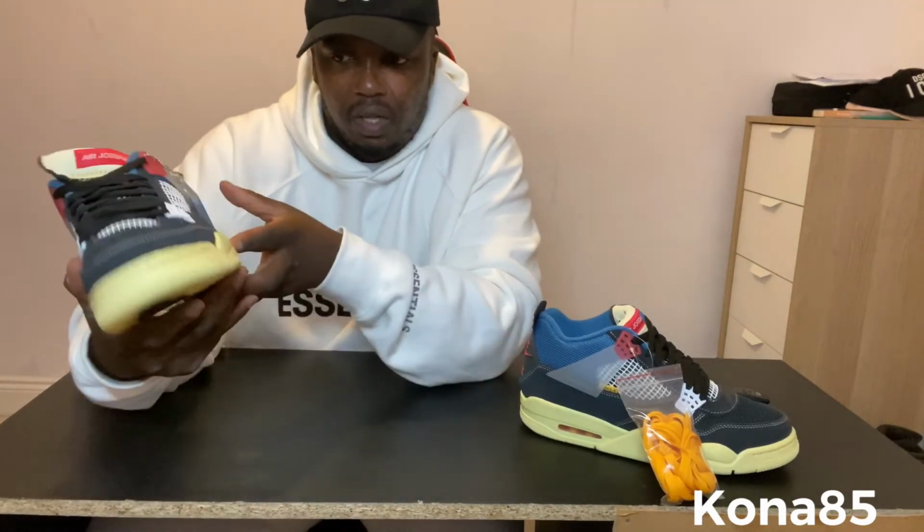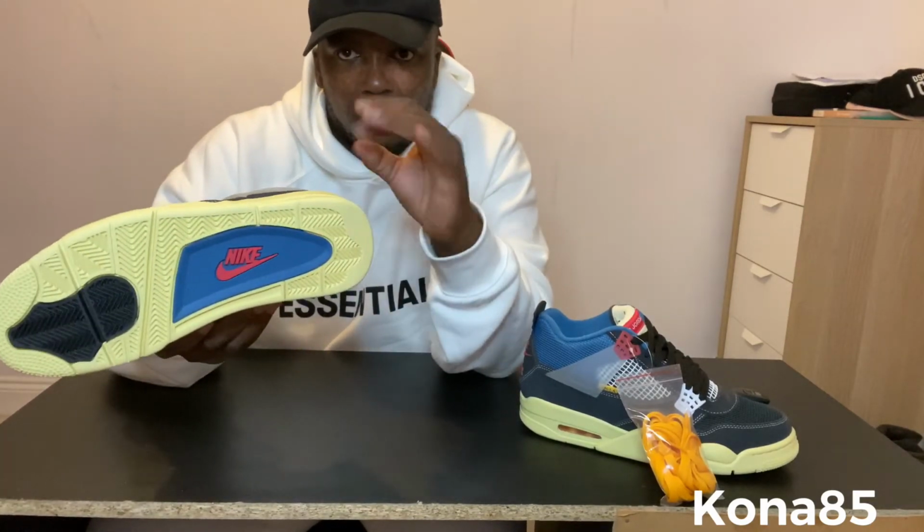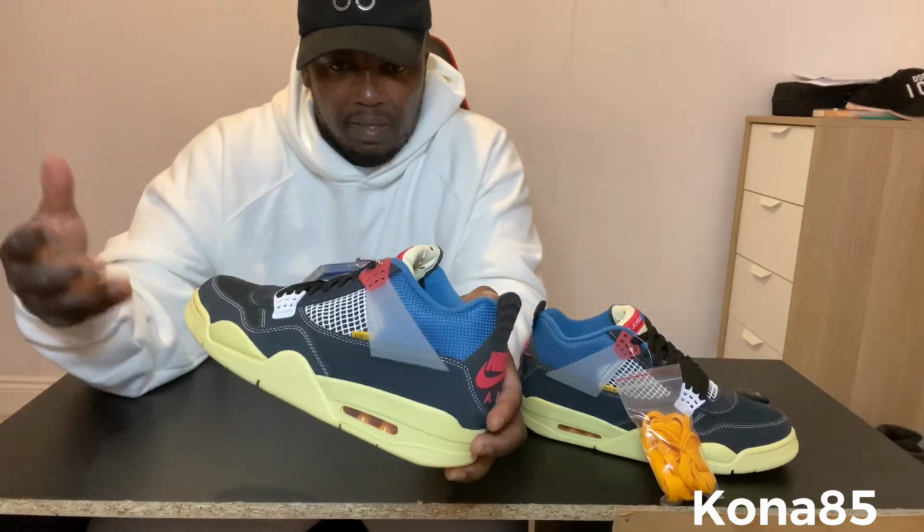And then we'll start with the heel. So the heel or the sole, why do I call it heel? So we'll start with the sole, guys. The sole is a lemony sort of color, like a lemon color. Then it's got the blue in the middle there, and then you've got the black on the front. I like how the Nike logo is a red, but not a bright red. It's a lesser, brighter color, so it's pretty nice. It's not in your face. This shoe, I think the colors are very, what's the word I'm looking for, understated. They're not too bright because I think it's more of an all-season shoe. You don't want bright colors because then it limits when you can wear them to summertime, if you know what I mean.